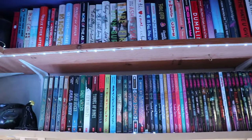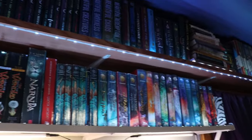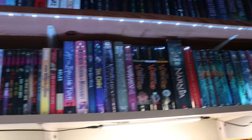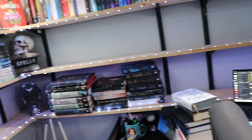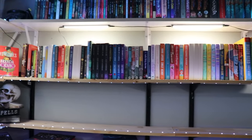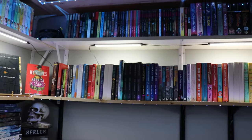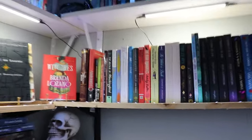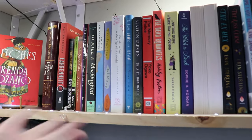Oh, I then have the mid-grade shelf, which did not move. The shelf got reorganized a bit, and Rick Riordan is all still down there on the end, but everything else kind of just got a new shuffle. And they're all still there. And now we get into where things are getting a little dicey and are gonna have to move. I started doing my row here, which I'm okay with. This end is non-magic and then this is the magic version. But I wanna move my lit fic whatever section.